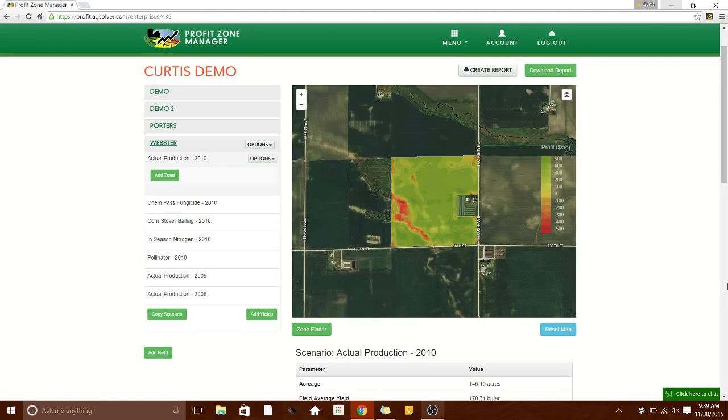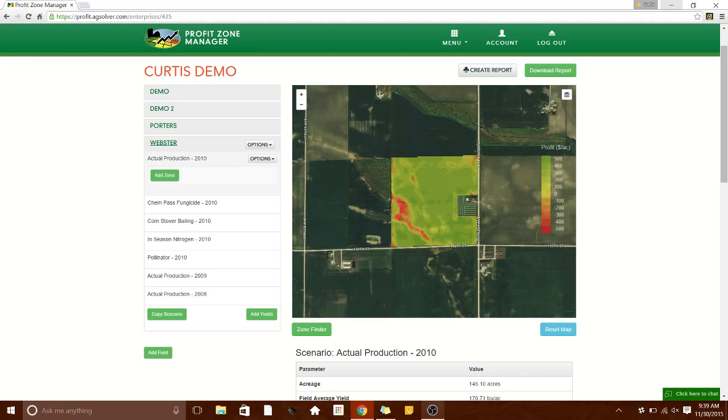My name is Curtis, and today we're going to be walking you through a strip till versus conventional till use case. And there's actually some kind of benefits between both strip till and conventional till. Obviously, with strip till, we're going to have reduced fuel, labor, and machinery costs, and we're also going to see a decrease in soil erosion. But on the inverse of that, we also see an increase in our herbicide cost, and it requires more specialized equipment. So in today's video, I'm going to be walking you through how to create a scenario to look at both and look at the overall impact on your ROI.